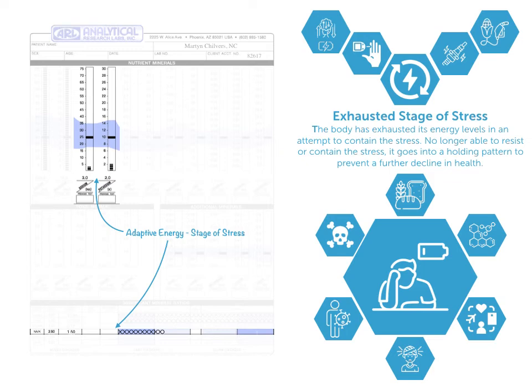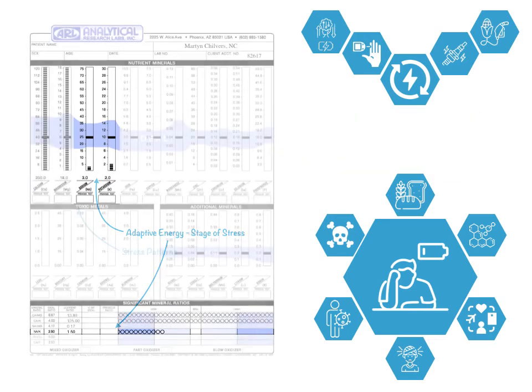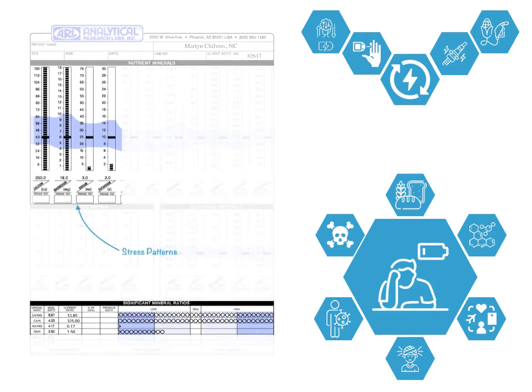And as long as that NaK stays below 2, then that's the state the body will be in, no matter what else the pattern is going on. And often you see further decline with the magnesium levels dropping and the calcium. That's not an improvement, that's actually the body becoming more and more exhausted, and now it hasn't even got the energy to push out those levels onto the hair test.